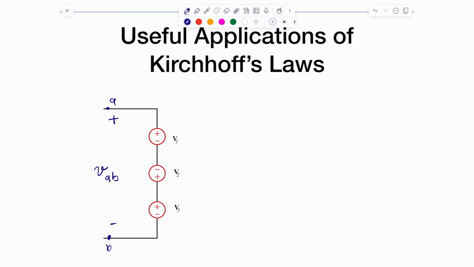Then we can create a loop in here, and in this particular loop we'll use KVL. KVL tells me that we have V_AB, and of course, because we hit the positive first, then we go in here, that's negative, positive, negative. So that's basically negative V3 plus V2 negative V1 equals 0. We rearrange the terms a little bit: V_AB, or V total, if you may, equals V1 minus V2 plus V3.